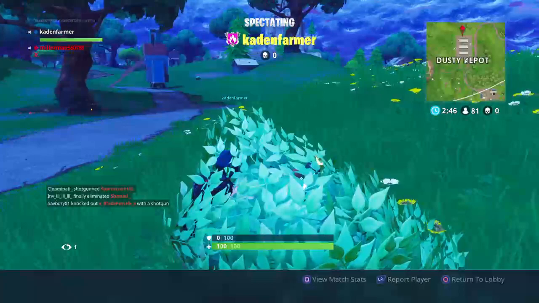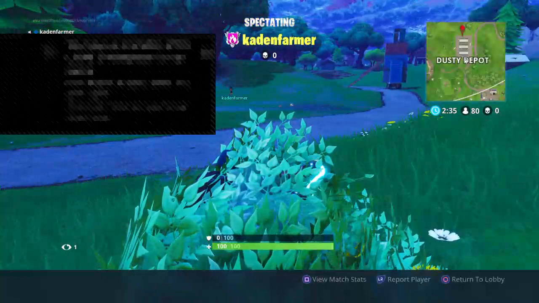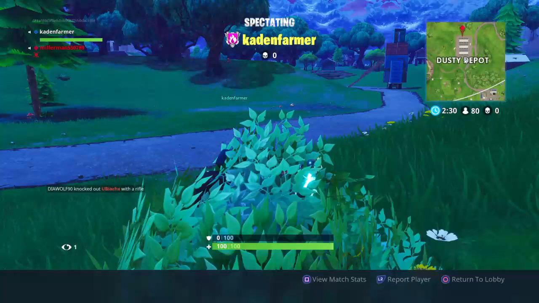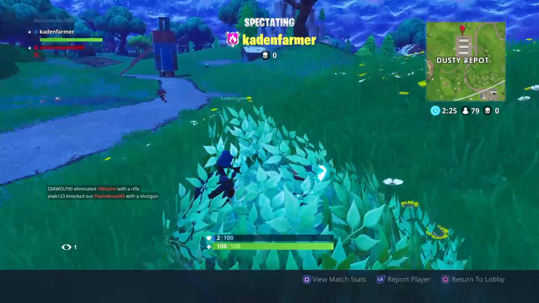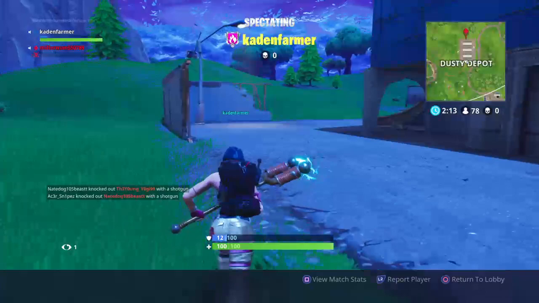Oh, he's in a fight. As soon as that fight's over. Alright, go get that Dark Voyager. Go get that Dark Voyager. Oh, never mind, he's right there. Oh, he's in a fight. Just run off. Pistol right there. That's my pistol. Behind you.